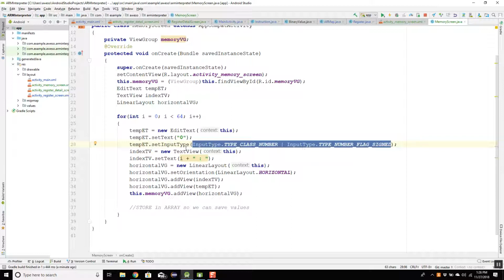In this case, you just put in all the different types that you want that would be compatible with each other, because you're going to get some pretty weird input if you do something like type class number ORed with type class text. You're going to get some very strange Bigfoot-sighting keyboard that might not even be renderable. It might just crash and say this isn't a number, it's not a thing. But this gave us both. So now our edit text will be able to do numbers that are signed.